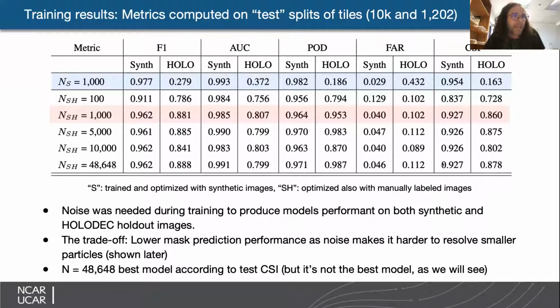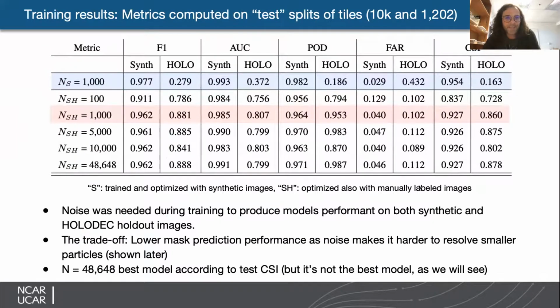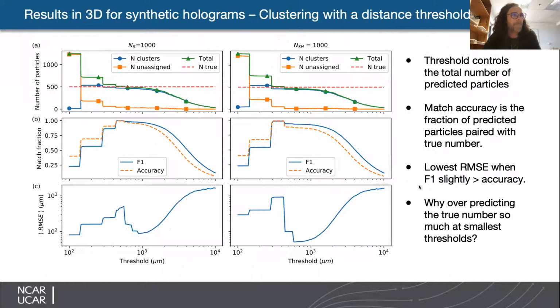Now if you stare at this long enough, and you can't hit pause on YouTube if you're watching this, you might be tempted to say that the model where I used 48,000 reconstruction planes, remember, this is the one that gives me the same resolution in Z as in X and Y, had the best result, right? I got 87.8 versus 86. It's not true. I don't want you to get ahead of it. That's not the best model, and I'll show you why. Now, I'm going to come back now.